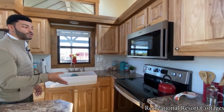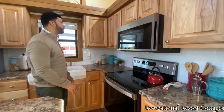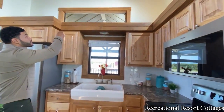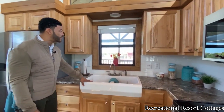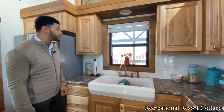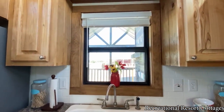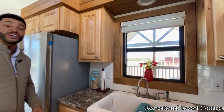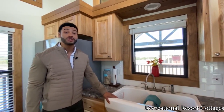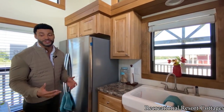You can see we've got stainless full-size appliances in here with your smooth-top stove and convection oven. We've got your transom window above right here and a window above your sink. If you look through that window, you've got the wood-burning fireplace right there as well, so it makes a beautiful view when you're sitting here getting those dishes washed up — you'll want to hurry up and finish so you can go out there and make some s'mores.